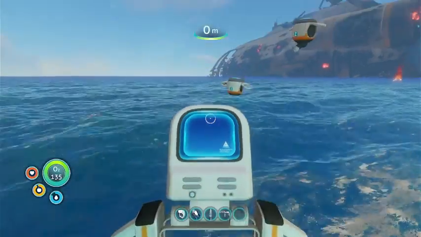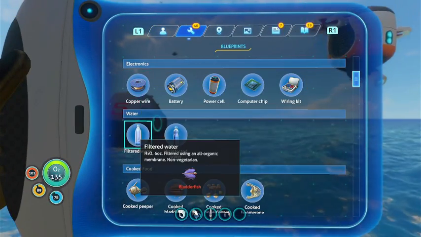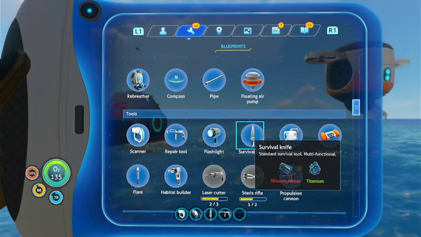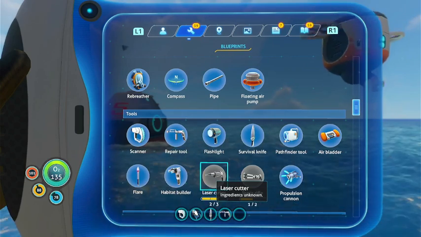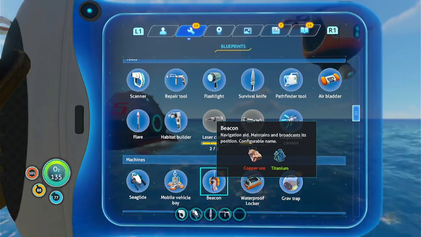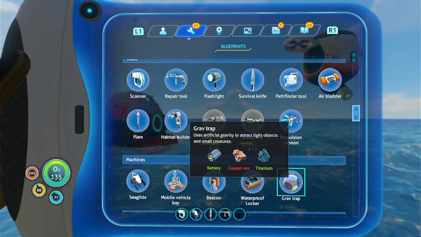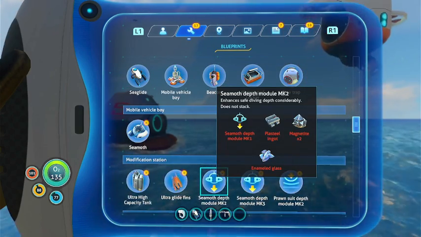No. Okay. Cooked equipment, floating air pump. The compass, we need to build that too. Pathfinder tool. Okay, so this, we need the laser rifle for laser cutter. Definitely we need that. Beacon navigation aid maintains the broadcaster's position, configurable name. Oh, that's good. That'll save us from getting lost. Uses artificial gravity to attract light objects and small creatures. Okay. Oh, this is what we need.